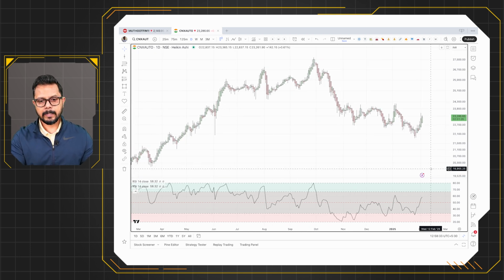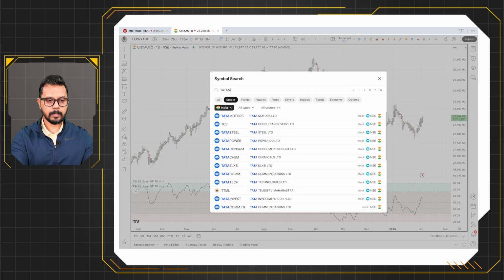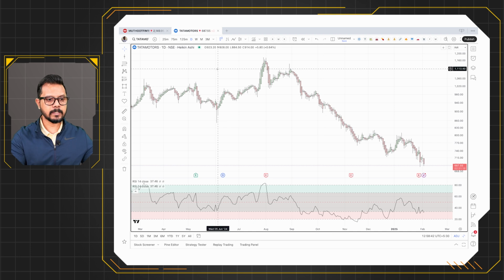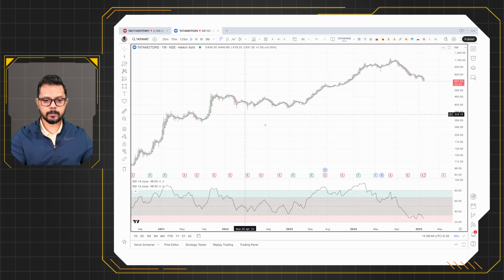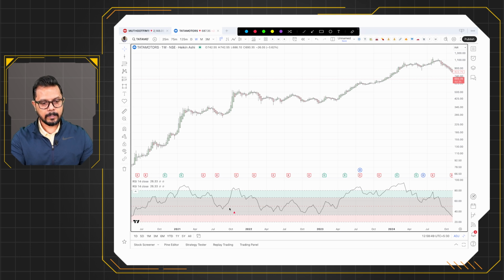So if you take a look at any chart, and this is a sector, so this is auto, we can take a look at something like Tata Motors and talk about past charts. Past will stay in the past as much as possible. And so you will see that many times when there are short-term corrections in a bull market, you will tend to see supports kicking in close to this red border, which is in the zone of 33 and 40. That zone of 33 and 40, this zone, is where you may get good supports.